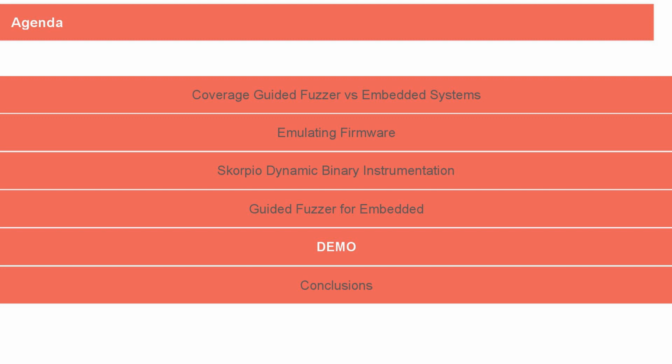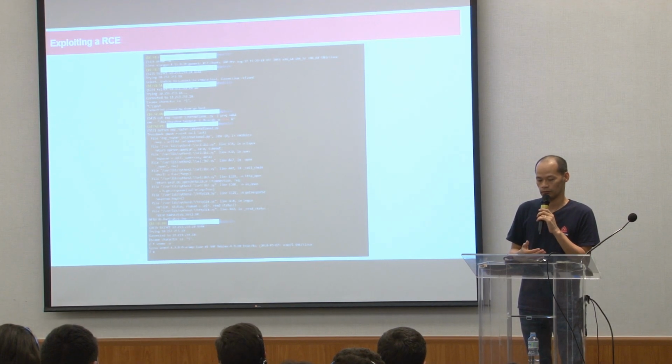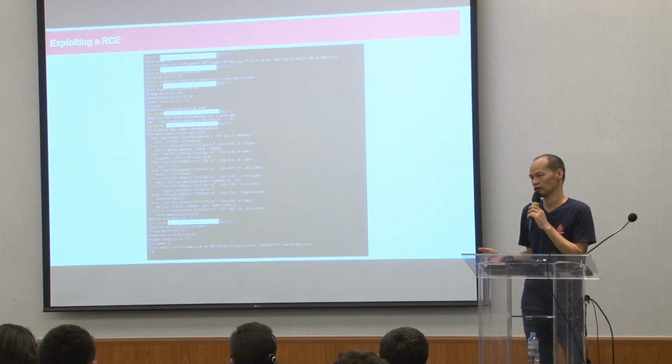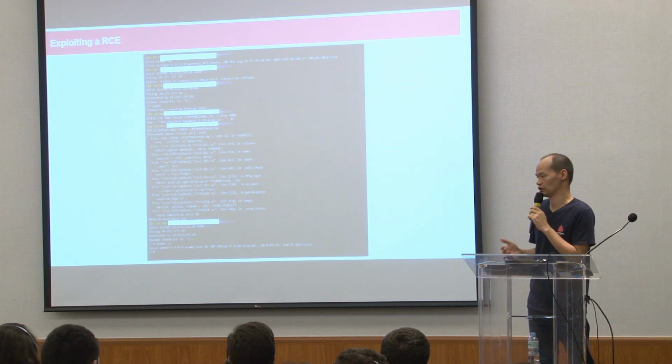Demo. Not sure I have time for a demo, but just one screenshot. So we built our fuzzer and we tried it on many embedded systems you can find. And we found many bugs, and some of them are very interesting. Like on this screenshot, you can see a bug from a network router we found in China. This device is very popular in China, so the bug we found here actually impacted, I think, millions of users in China.